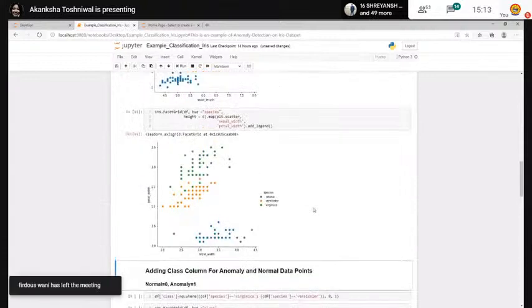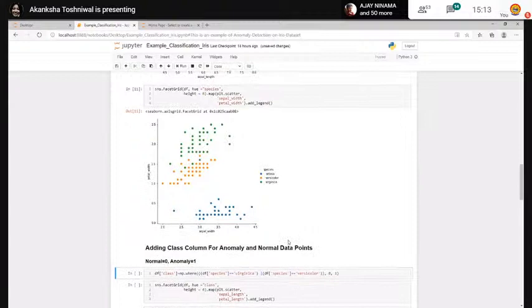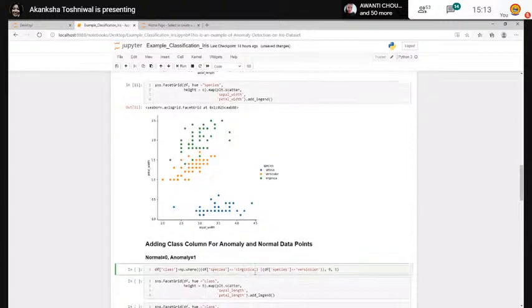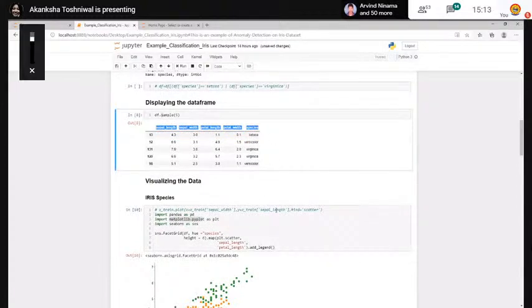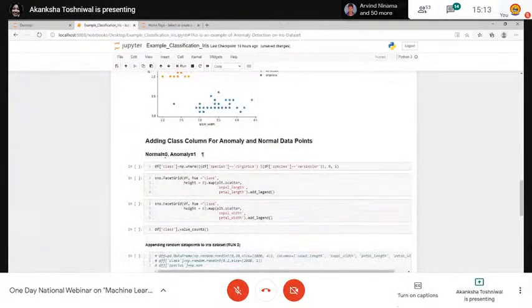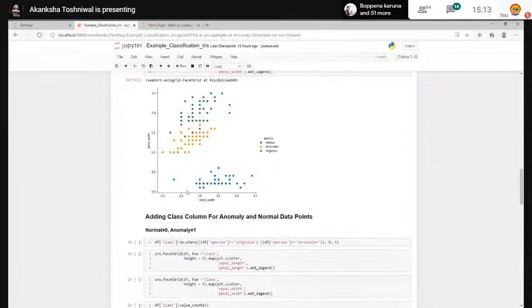Okay. So now how do we do the anomaly analysis here? What are we doing? We are creating one more column here, which says 0 or 1, where 1 means anomaly and 0 means normal. So how do we do this? First we want to have two classes. So we are considering this cluster here as normal and this cluster here as anomaly.